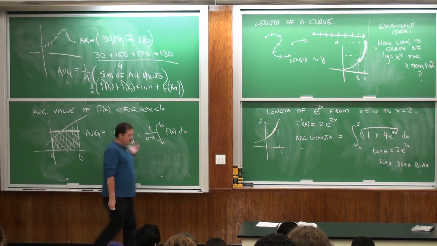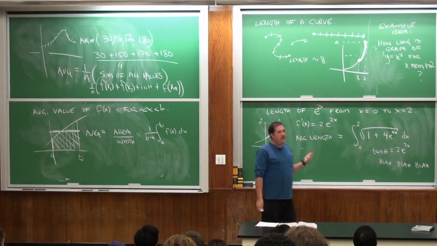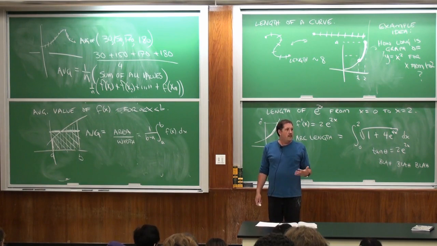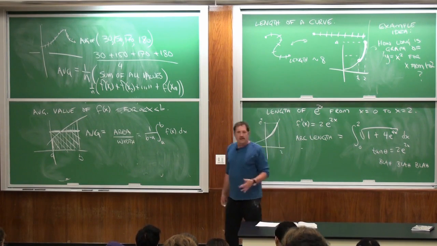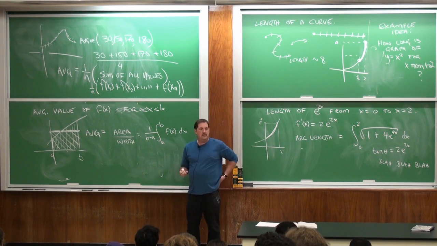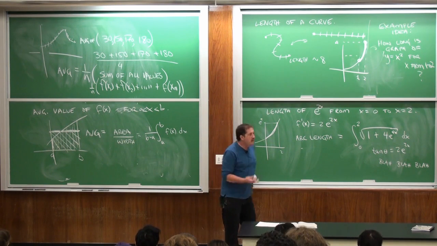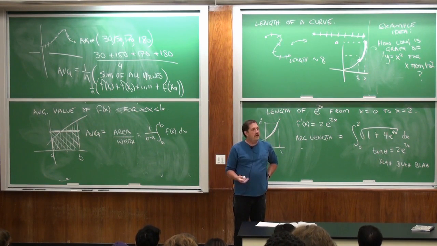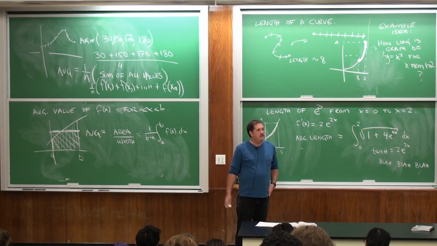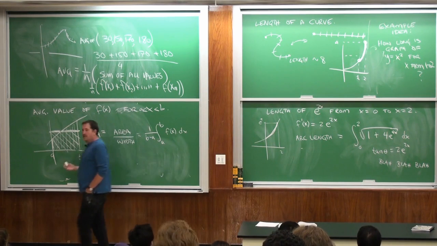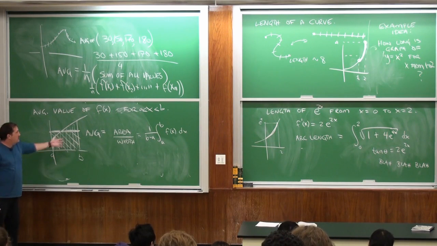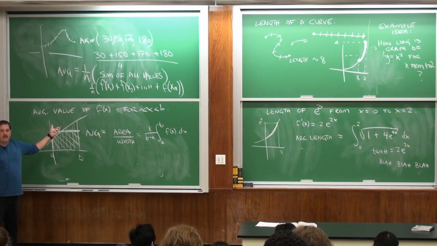Why is this useful? Well, this is very useful in things like probability. In probability, you want to talk about the mean where you sample from a continuous distribution. The mean is just a way of saying the average. Calculate the mean of something that's continuous. You just integrate over the range of possible values and you divide by how wide that is. In a lot of applications, you want to average some function. And this is very straightforward. You just find the area and divide by the width. That gives you the average.